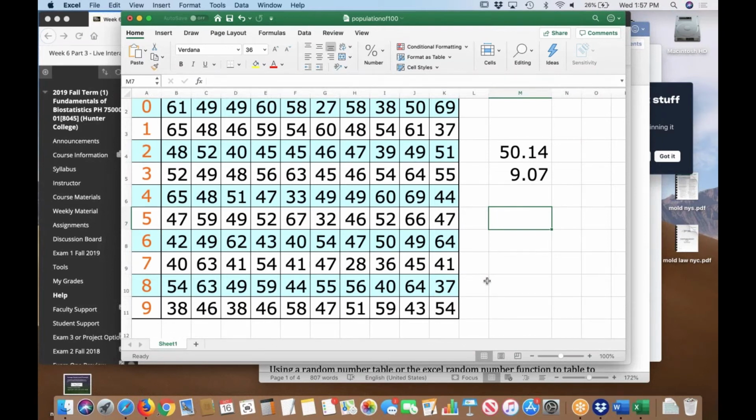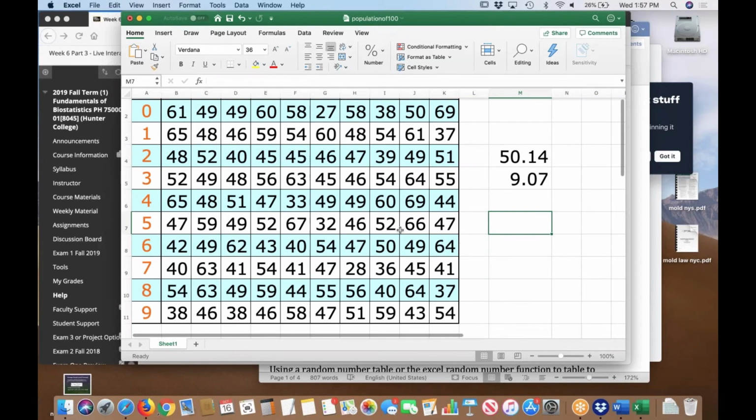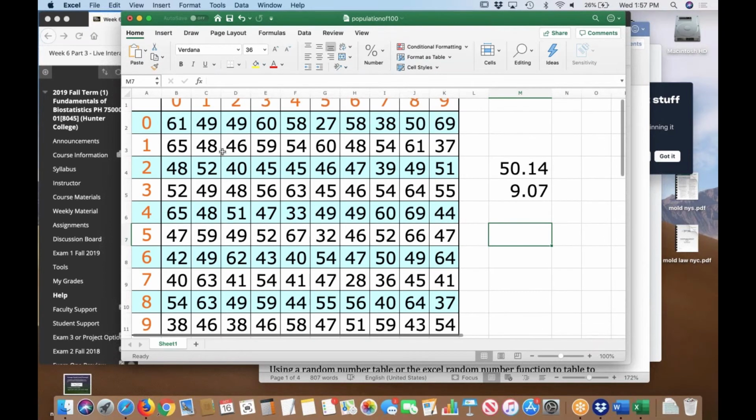Okay, so I can go in here and say, without spending a lot of time or a lot of money on grant money and stuff like that, I could take a sample of 9, randomly sample 9 people from this population. Now, how am I going to randomly sample 9 people from this population? Well, maybe I'll click that guy. Maybe I'll start clicking around on here.